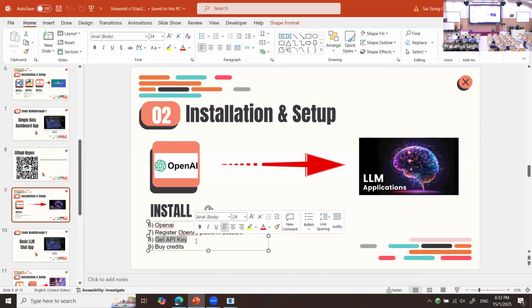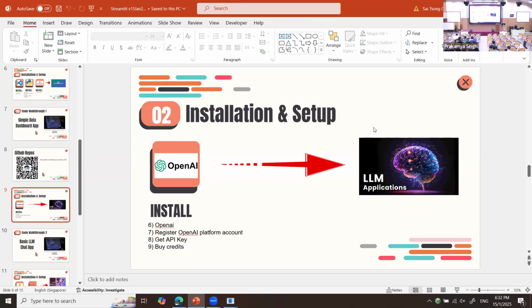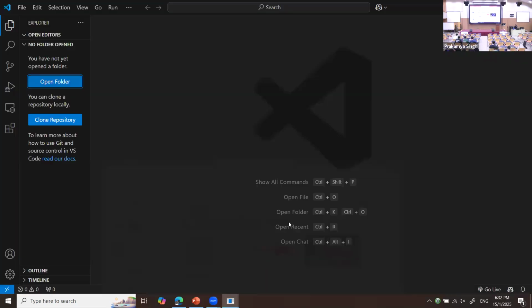Okay, and if you want to top up your wallet, your credits, to use the paid data model, you have to top up. Last weekend I tried it out, I topped up US $5. Basically, every time I think it charges a few cents or something like that. So once you have set this up, you can actually code your LLM application.